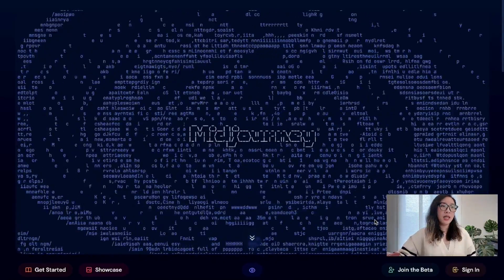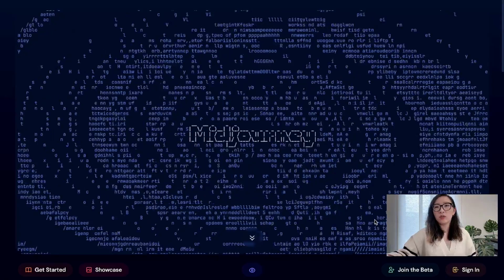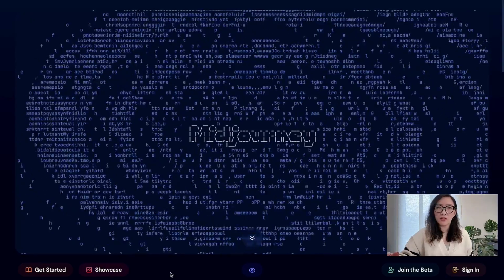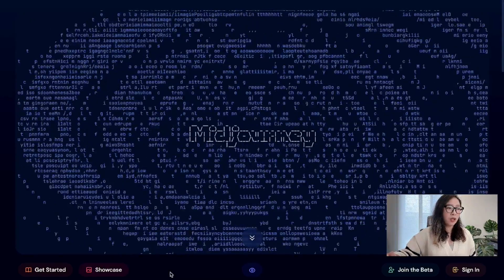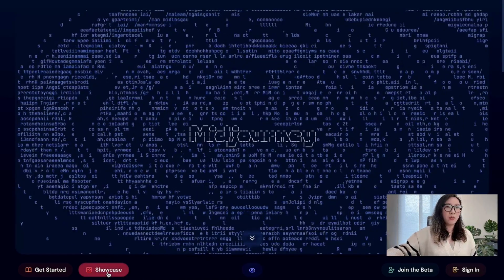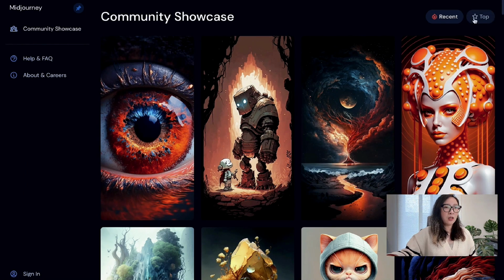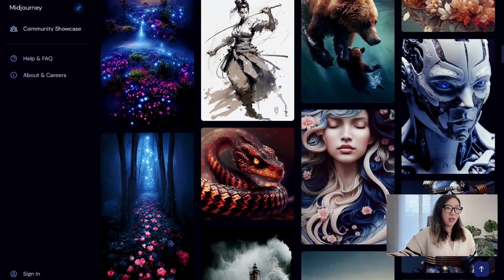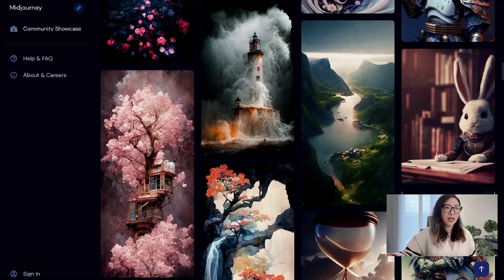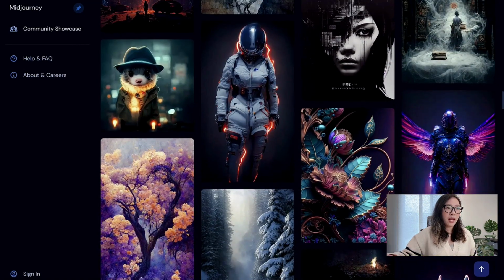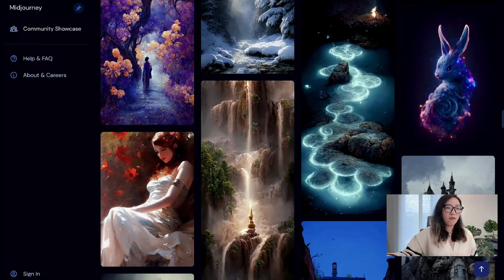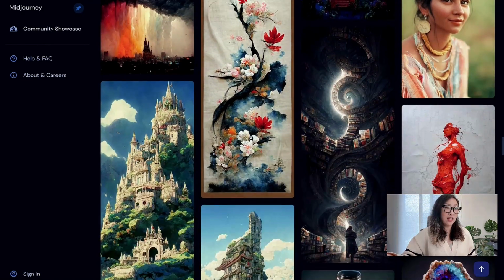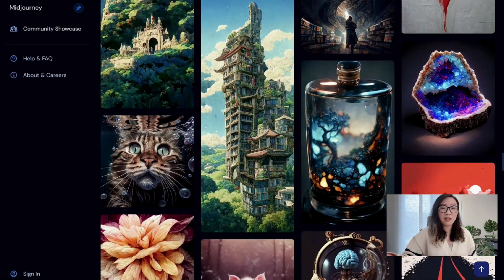So Midjourney is a text-to-image generation app which uses tons of images found on the internet to generate stunning images based on the text prompt provided by users. If you are curious about some examples of work, feel free to tap in Showcase and you will see either by recent or top. This is basically a collection of examples of the images created by Midjourney. You will see a whole range of different varieties, from flowers, from castles to portraits, and in various styles. Some are more like pixel perfect in a very high resolution. I personally found it's quite stunning in terms of the level of detail. So let's take a look at how to use it.